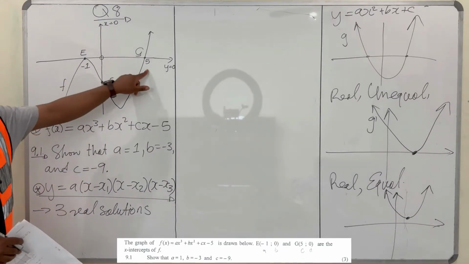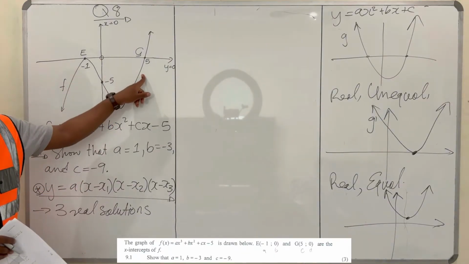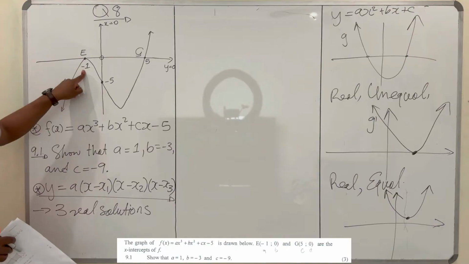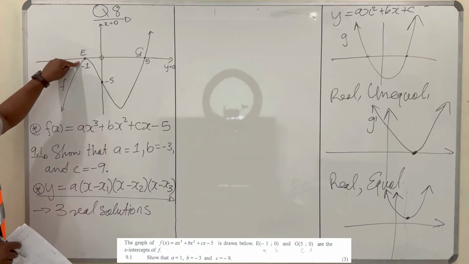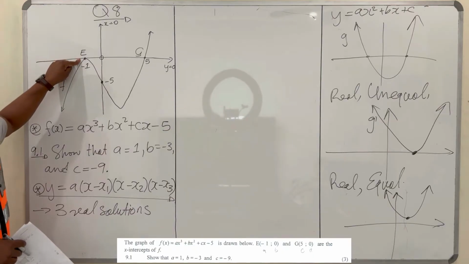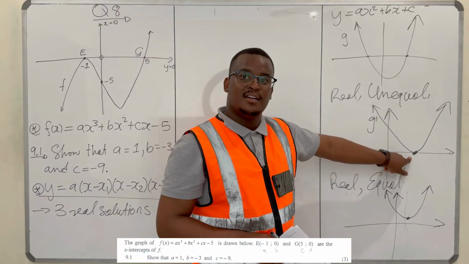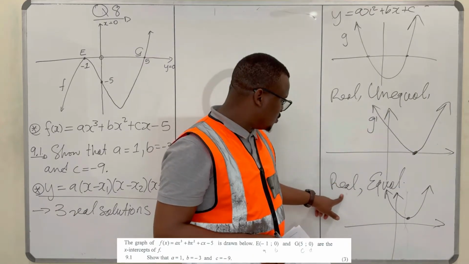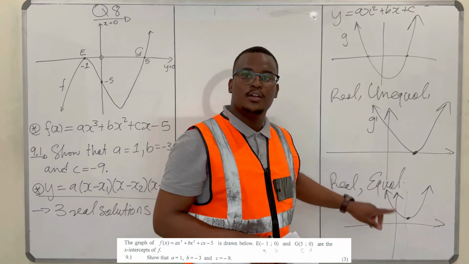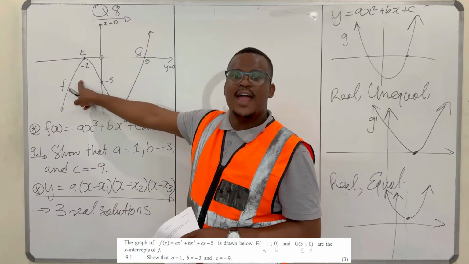But you can only maybe by your eye see 2, right? Which is here and there. But look at this point here. This point is an x-intercept and also a turning point. This is a similar situation here. This is an x-intercept and also a turning point. And we said we have 2 real roots there and they are equal. So this is the similar situation. We have 2 points there that are your x-intercepts.